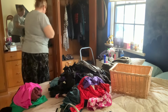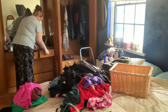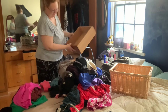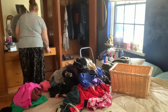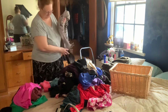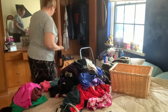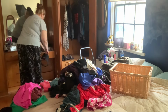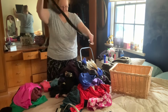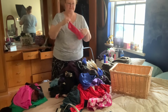There's actually a couple of pairs that you'll see at the end that I got rid of a couple of years ago in Townsville. I packed without paying much attention to what I was doing. Oh, another drawer full of stuff. We were in Townsville and my mum said to me, "You've got black and white underwear on." And I went, "What?" And she's like, "I can tell." There was a hole in the bottom of my black pants, so I threw them out. Then the second pair I put on, I had another hole. I didn't even know, because normally I just wear plain black underwear because I'm boring. So I kept that footage for 2 years just to add it on and to add a count.